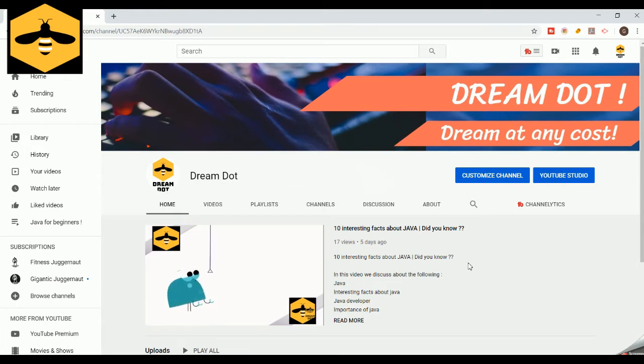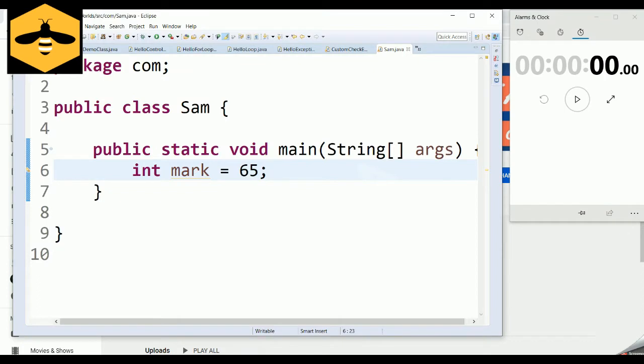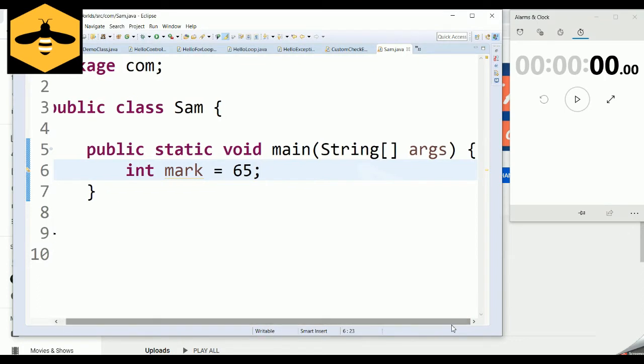As you are all aware, we have started the initiative of explaining Java concepts in less than a minute, and today we are going to talk about conditional statements in Java, and that is going to be explained in under a minute. So I have created a sample class and we have the timer on the right hand side. As soon as we start this particular concept, we will hit the timer. Before starting the actual concept, let me explain the scenario. A student has secured a mark in a particular subject and we want to categorize the student: is he a good student, an average student, or does this particular student need improvement, and how can that be achieved using conditional statements in Java.